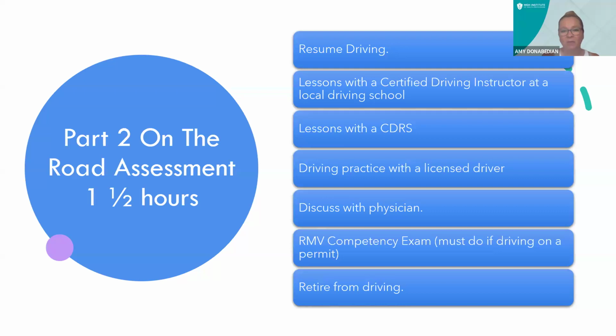Another recommendation may be lessons with a local driving school or with our vendor company if there are more specialized needs. Sometimes we recommend driving practice with a licensed driver. It could be a spouse, and this isn't often, but sometimes it's just that they need a little confidence, a little support in the vehicle because they're nervous about something. It wouldn't be any kind of specialized training. It would just really be for support.